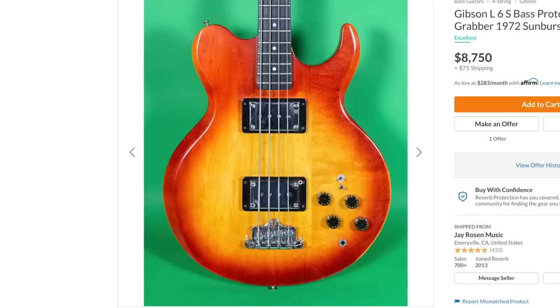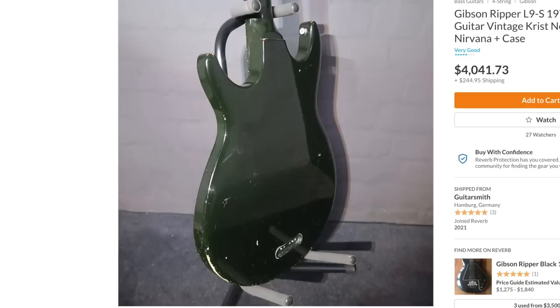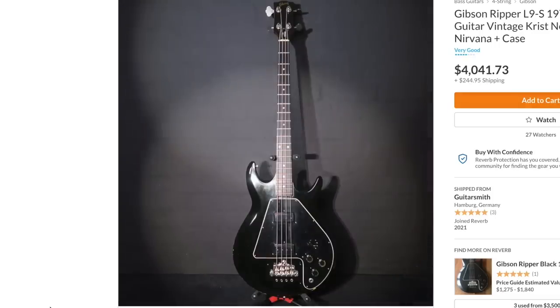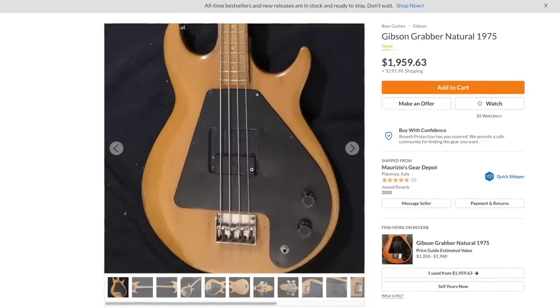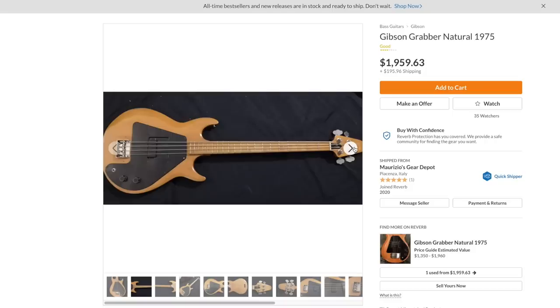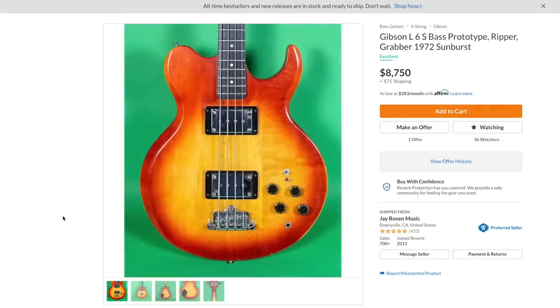This one has two pickups, kind of similar to what we did here, but it does not have any of that rotary switch and it only has the option of being strung through the top, not through the body. But like the Ripper, it is a set neck. Gibson basses — they're not all that popular, especially one that was never necessarily produced. But as far as popular Gibson basses, these are very popular — some of Gibson's most expensive basses outside of the popular Thunderbird. As far as the Grabber, we don't really have too many similarities unless you just count that little weird swoop right there. So I think it would be fair to call this maybe an L9S or the Ripper prototype or early concept design, but it was likely just going to be something completely different.